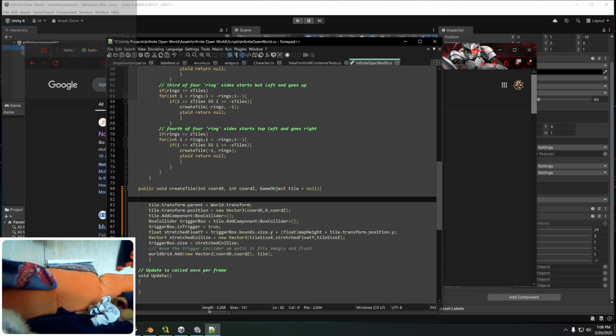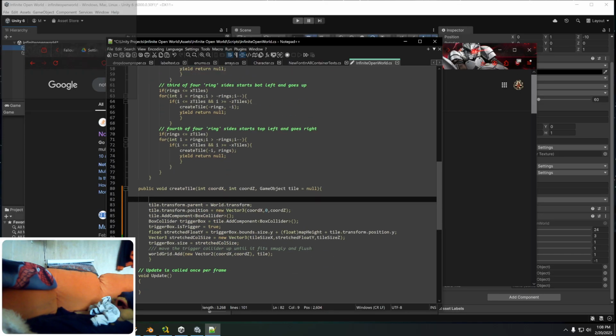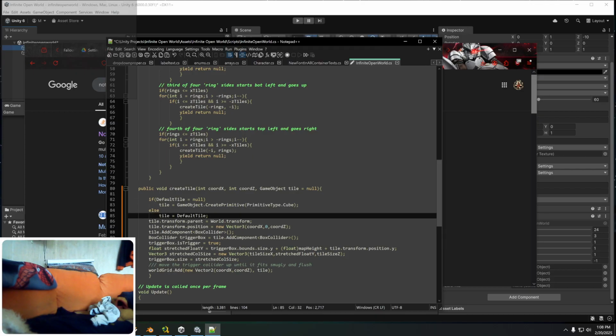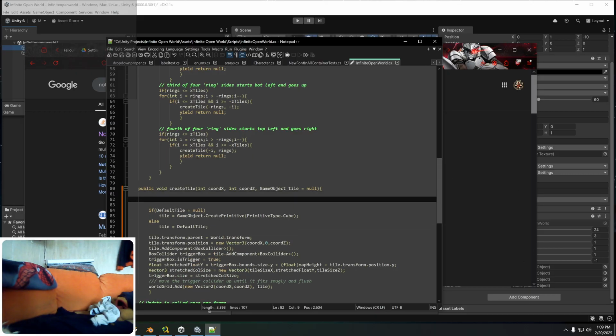So maybe this is the place. This is the place, unfortunately. So we probably... wait a minute. Gonna say default tile. We will have to look at the blueprints. We're gonna add blueprints in here, but that is for later.